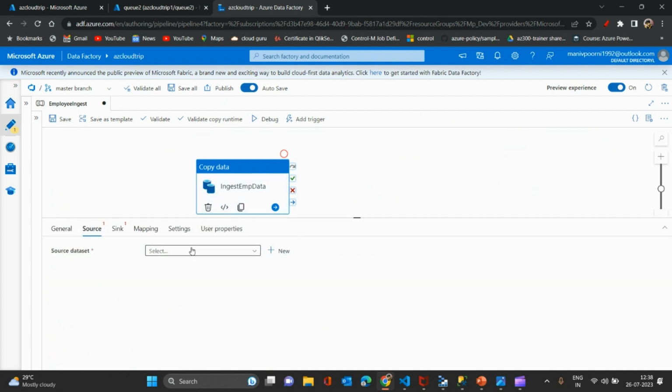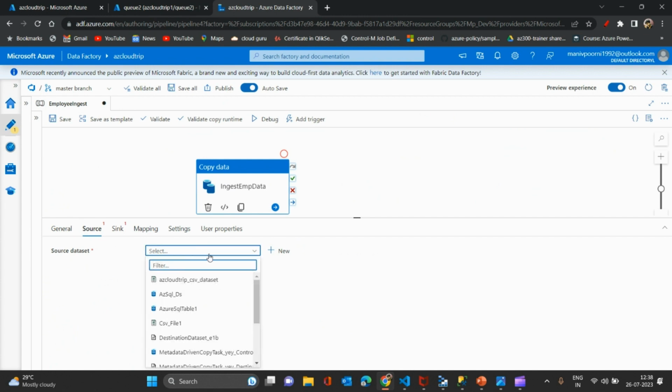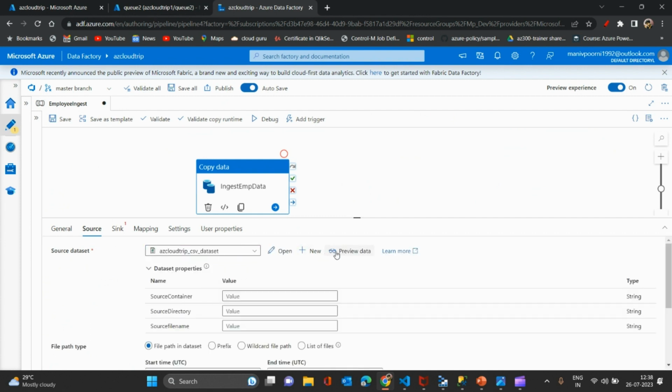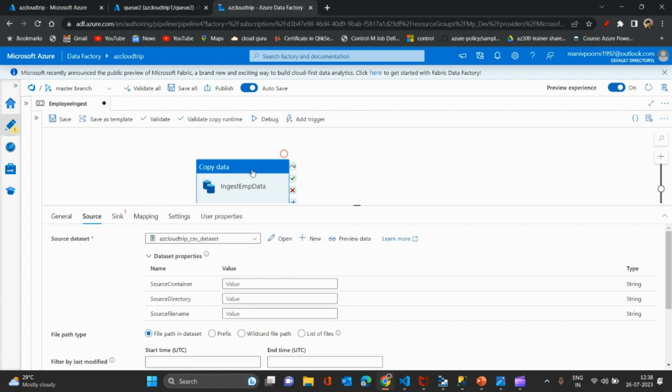First we should be configuring a source dataset. Our source dataset is our blob storage account. I already have a dataset created for this. In a previous session, I hope you all remember, we created a source dataset and also a sink dataset. We also created linked services for source and sink, right? I'm reusing the same thing for this scenario also.